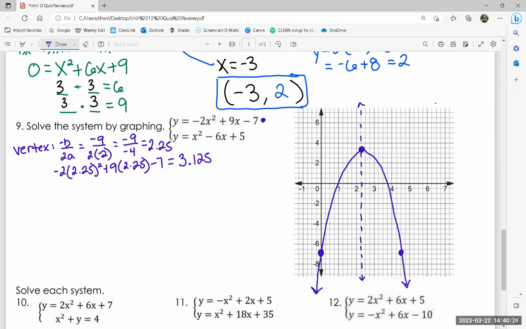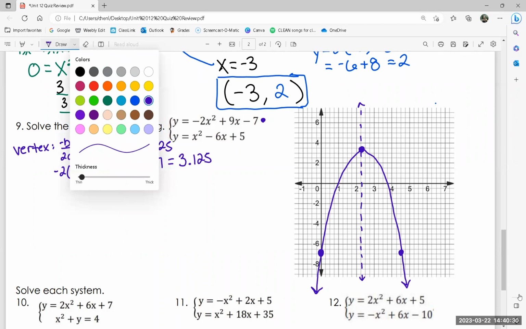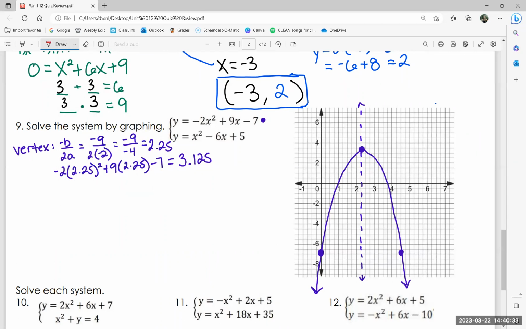So it'll look something like this. Okay, I'm just going to go ahead and get that second function on the graph just so we can verify what it's looking like. So again, we're going to go through the same process of finding our vertex using negative b over 2a. That's going to be negative b, which is a negative 6, which will eventually be a positive 6, over 2 times a, so 2 times 1. So I'm looking a little bit nicer. A positive 6 over 2, which is 3. So my second axis of symmetry will be going through positive 3.